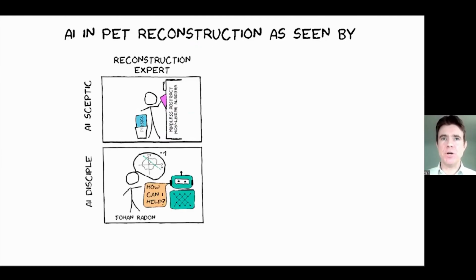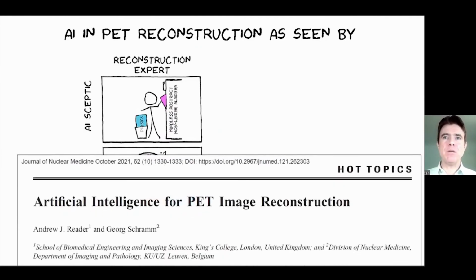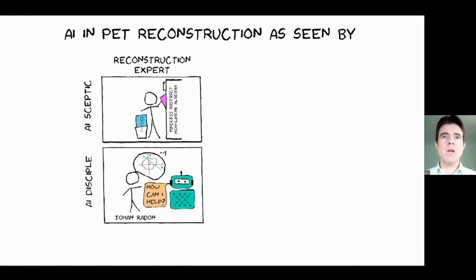That graphic, by the way, is taken from that paper there that I've just recently published with Gail Schramm. But what I'm hoping to convince you of next, I've only got about 25 minutes left, is to say that actually the best thing to do is to kind of do both. You want to get your AI stuff, and then you also want to get your physics embedded in there as well. So if you're an AI disciple, so to speak, and a reconstruction expert, then hopefully this is the picture you will be looking at, where you want to blend these two together, the inverse of the radon transform, as well as AI learning for the bits that we don't know.